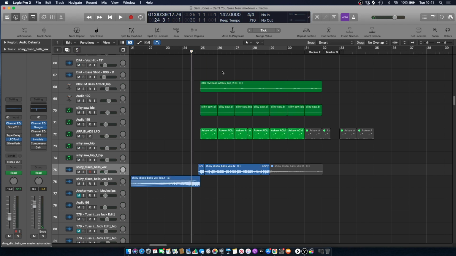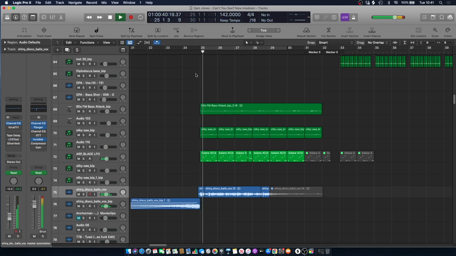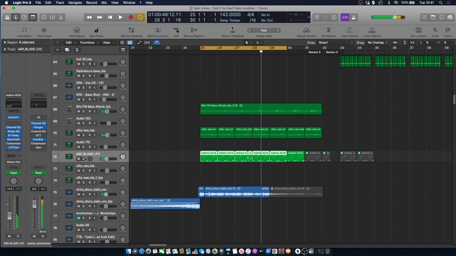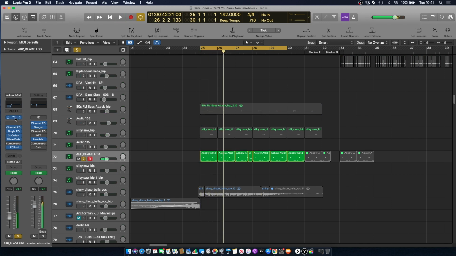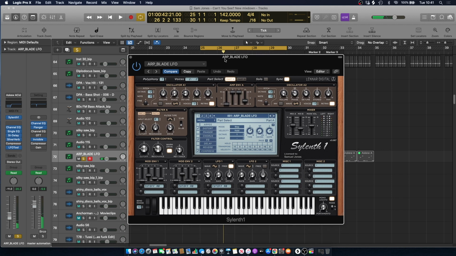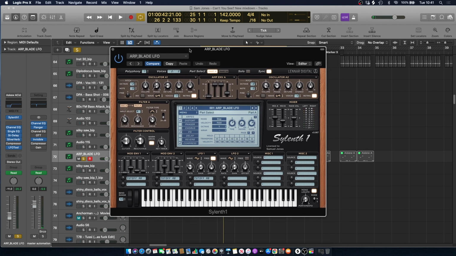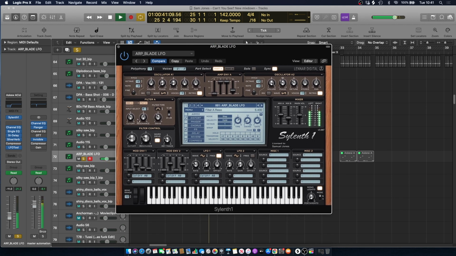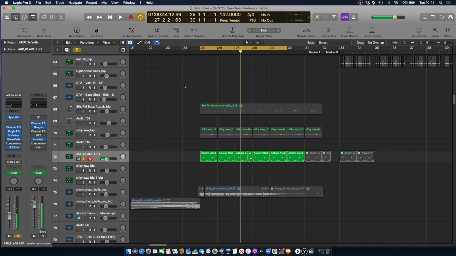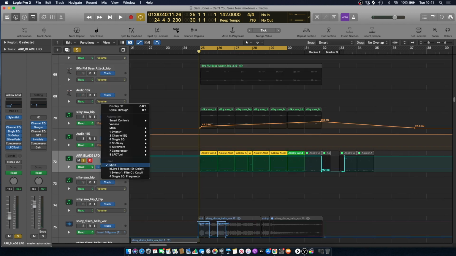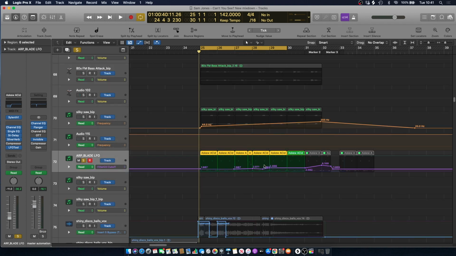And then underneath that, I've got all this. Then I've got this acid, which was made in Silence. It's not mine, Art Blade LFO. I don't think there's much filtering going on in it, maybe the cutoff here.